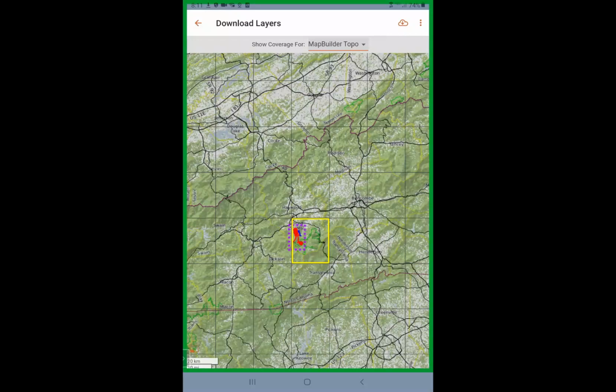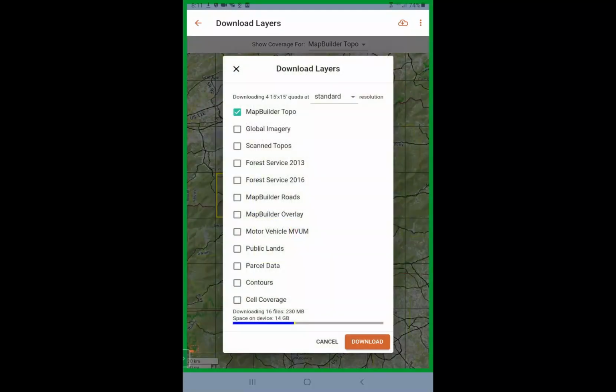But from here, you can select other tiles that you want to download. When you click on the little cloud icon in the upper right, that's when you get to choose which layers you want to download to your device and also the resolution.